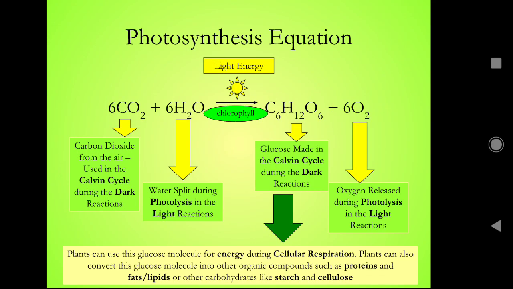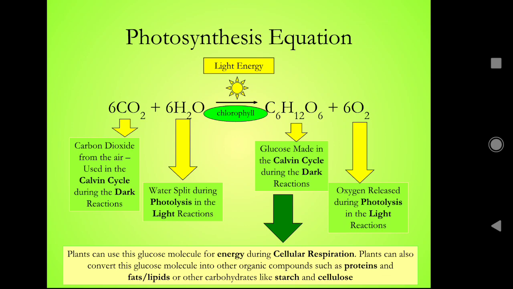So let's take a look and rehash everything from the equation. Carbon dioxide is used in the Calvin cycle. It's going to be entering through the stomata of the leaves through the guard cells, and in the process, they're releasing the O2 from the light-dependent reactions. The importance of the water is it's used in photolysis during the light-dependent reactions. The water molecule is split, the H plus ions are retained, the oxygen, the O2, is going to be dispelled.